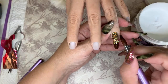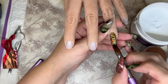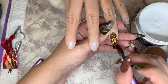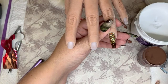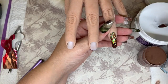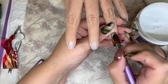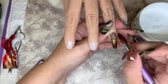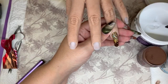Okay, so we're going to cap this. Just a few more flakes. It looks like it's fading a little bit more. So yeah, it is quite easy to do a cuticle application on this, because you can very easily get your brush behind the bead because the cuticle's lifted up.